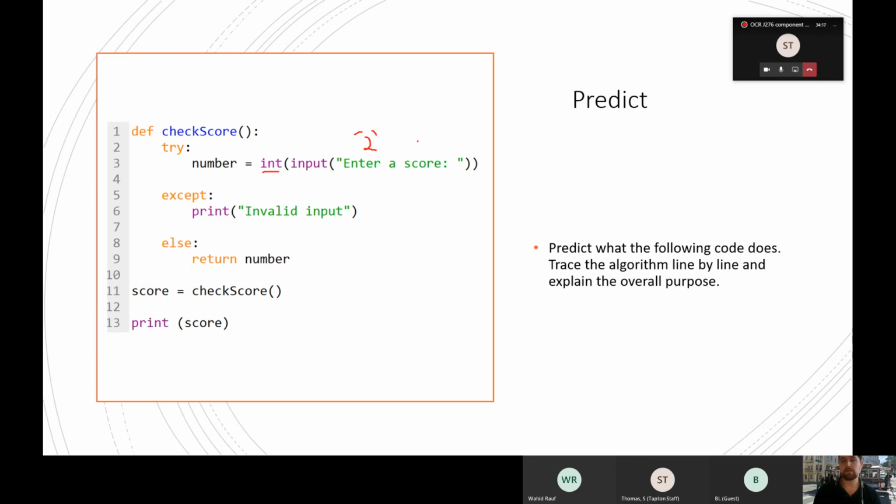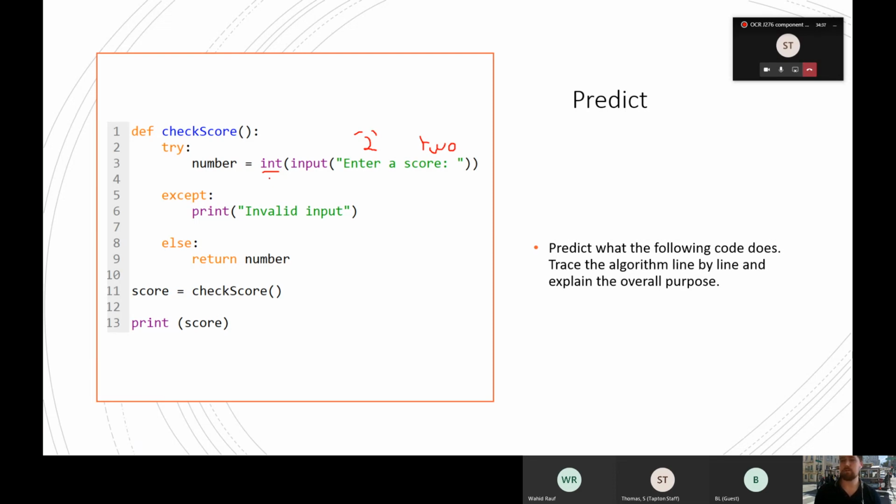If, on the other hand, the user types in, let's say, the word two, sorry, I'm using a mouse, which is why it's so bad, then that word two can't be converted into an integer.